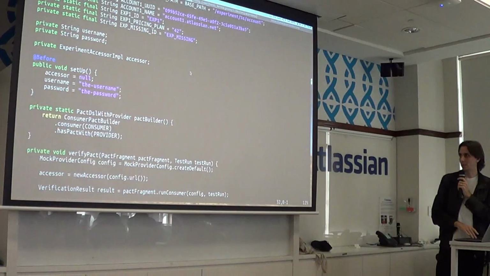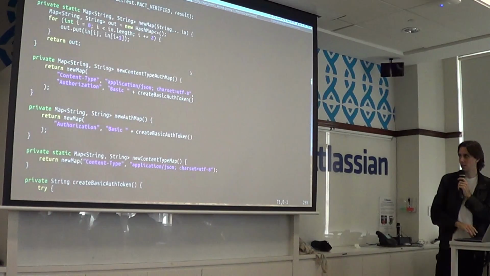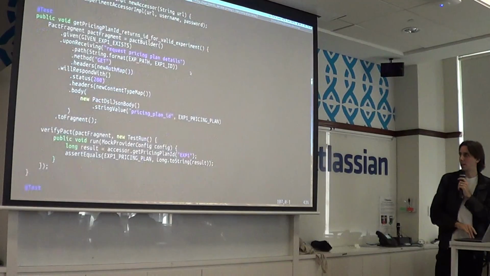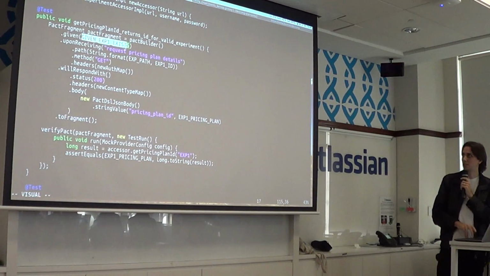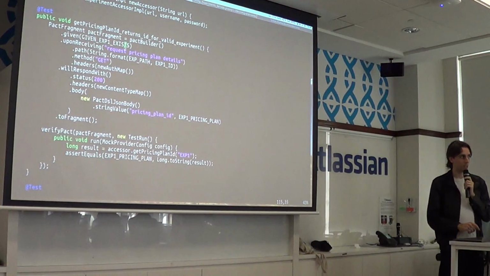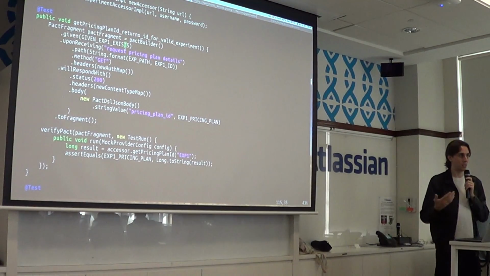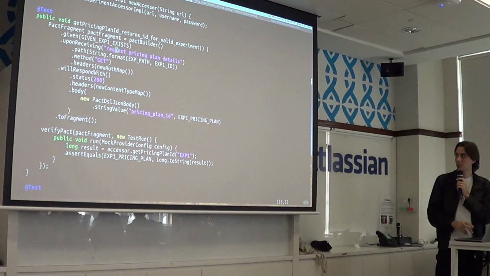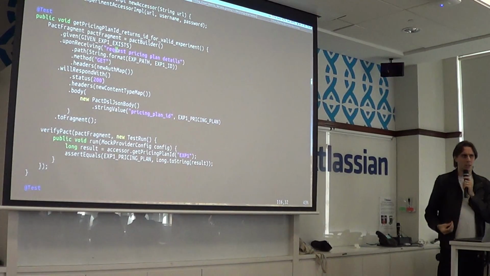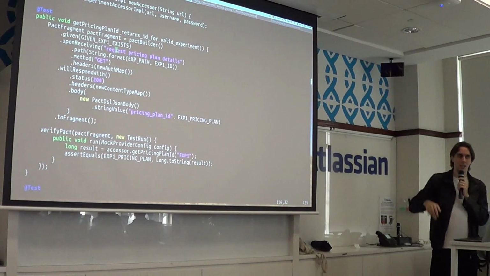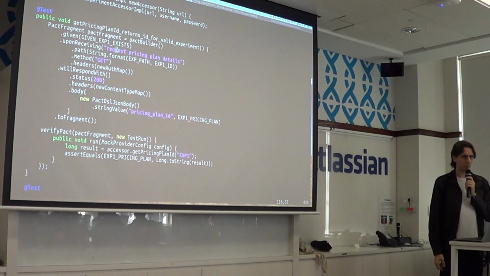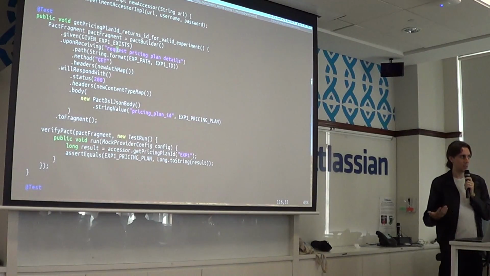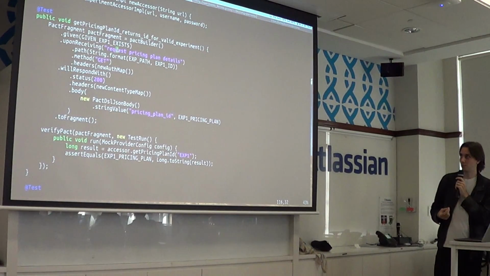So the way this works is we're using this pact library, which was provided by the real estate guys, and the tests look like this. You say, given your particular state, and that's actually a meaningful string which the provider needs to implement. Every single state that you say you're testing with, the provider needs to implement something for that state and fill the database with whatever is necessary. And then you have this upon receiving thing, which is a description of what you're trying to do. If your test fails on the provider side, this is their clue as to what they broke for you. So if you don't put something meaningful in there, they're going to have no idea why your request is failing.